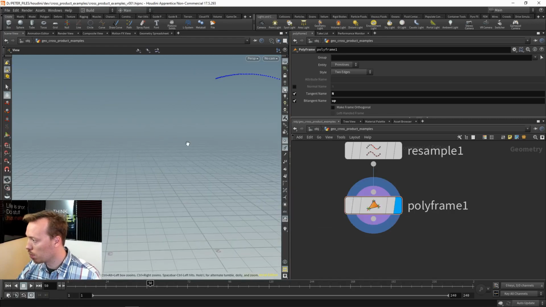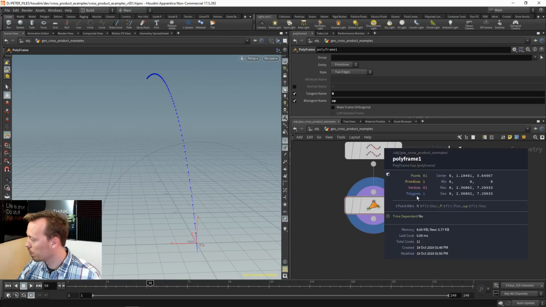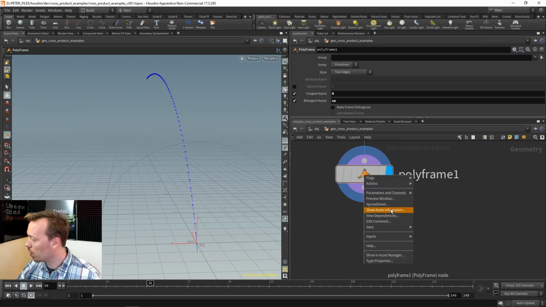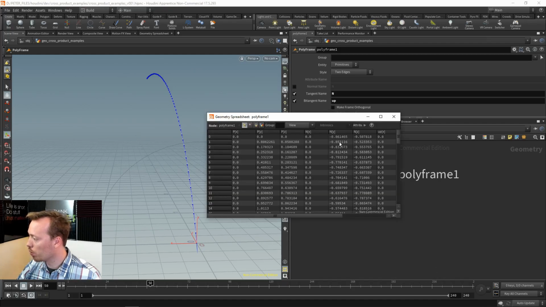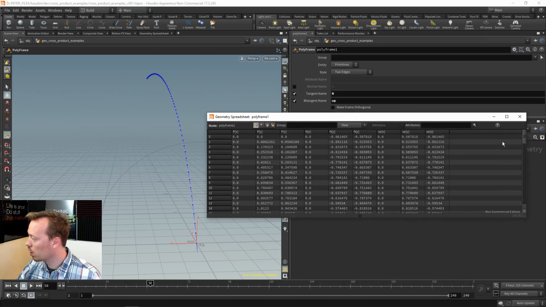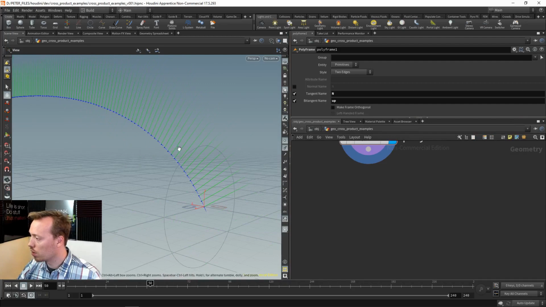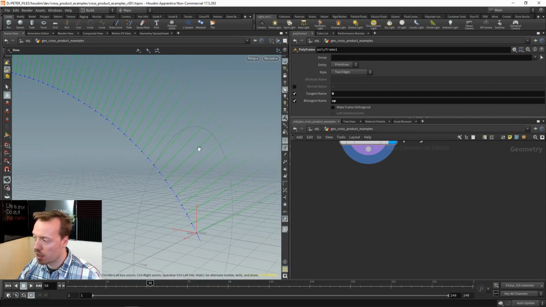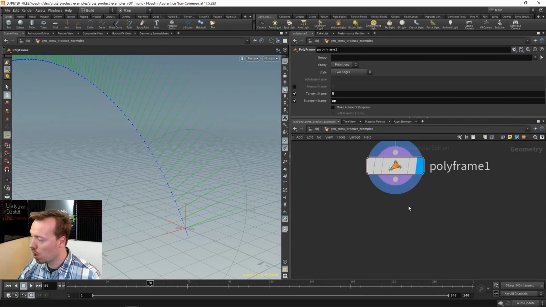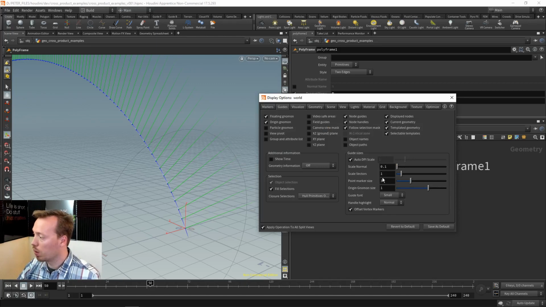Let's see what happened to the up vector. We'll have to see if the up vector came through properly or not. There is an up vector there. I don't know why it's not necessarily displaying. Oops, there we go. All right, so there's the up vector. So why does the up vector look huge and the other one looks so small? Well, that's simply because of the display in the viewport.